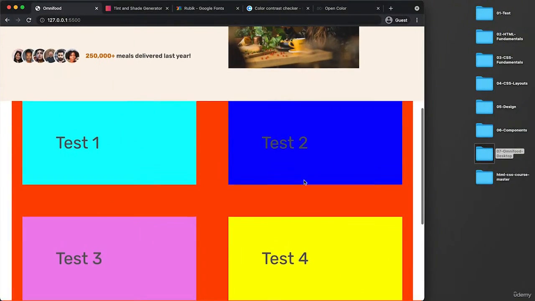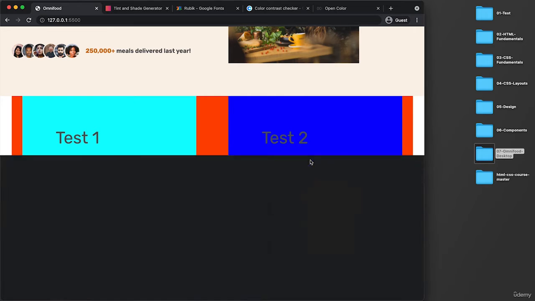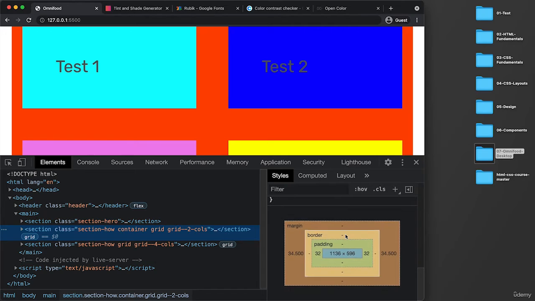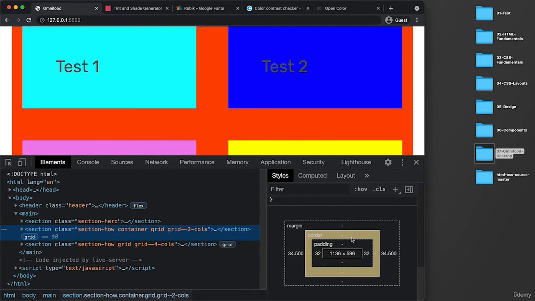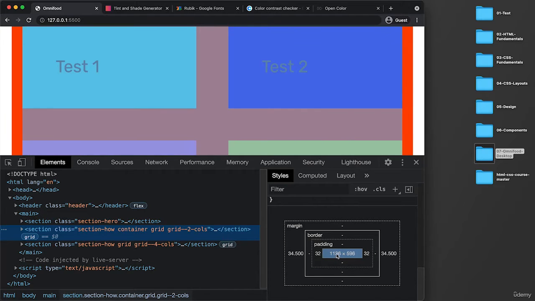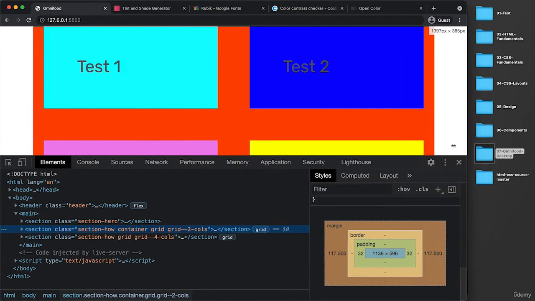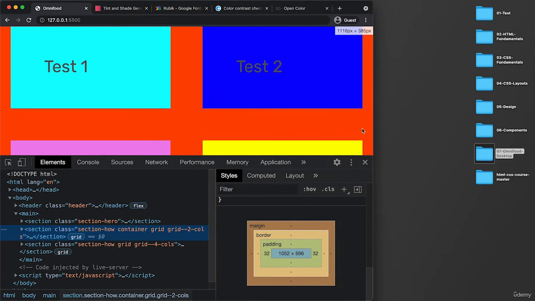So let me show you what I mean here. So this is what I said. We defined this box to be 1200 pixels wide, but then, as I just mentioned, we basically subtract 32 pixels on both sides, and then we end up with these 1136, which is almost those 1140 pixels. Okay, and so now when we do this, then the content is no longer glued to the sides.